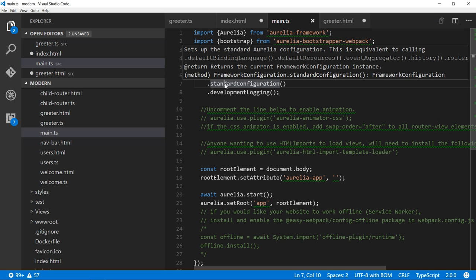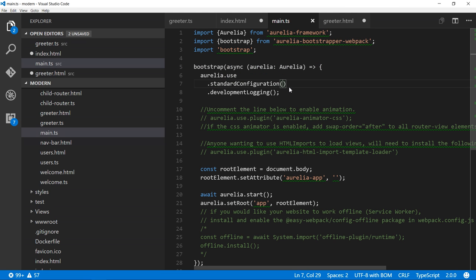Like I said, Aurelia is also modular. They don't believe in shipping everything as a single module to you. Rather, they want you to pick and choose what modules you are interested in using. If you don't need a particular module, you are not required to load it into memory and make your application use it. It's not a good idea to include modules that you don't use. So that's the beauty of Aurelia. You can pick and choose what features of Aurelia you want, and you can just include them.